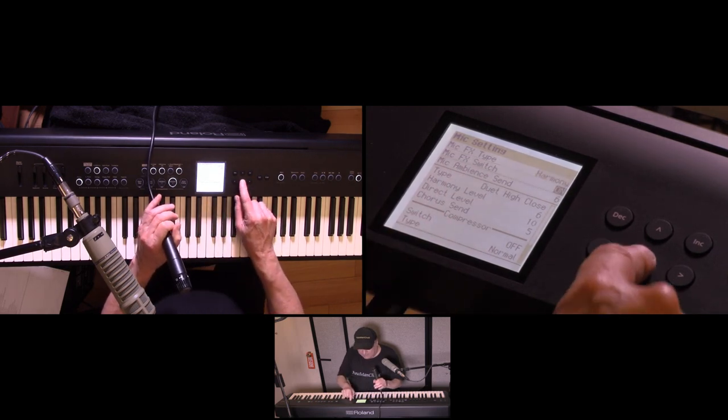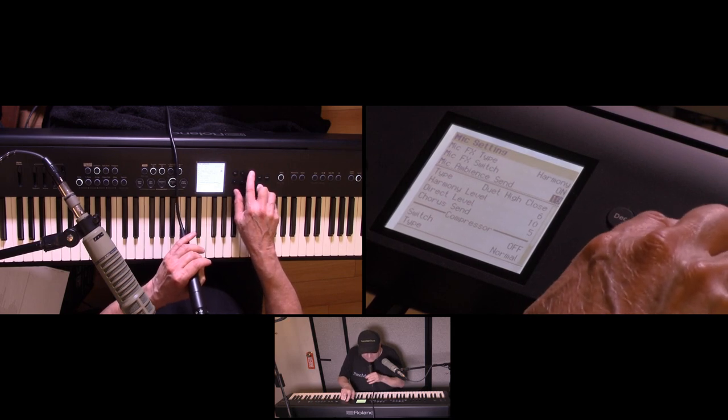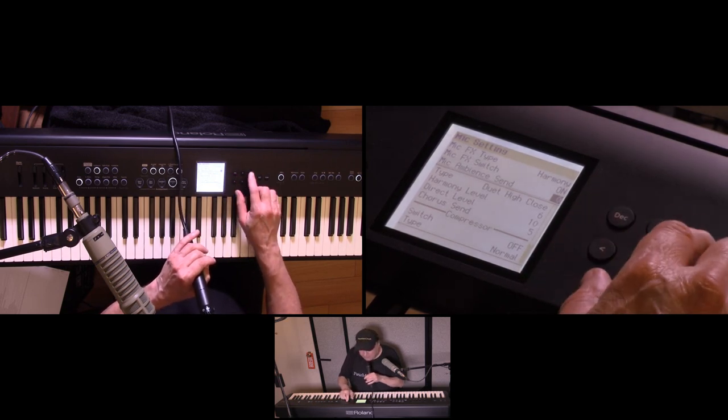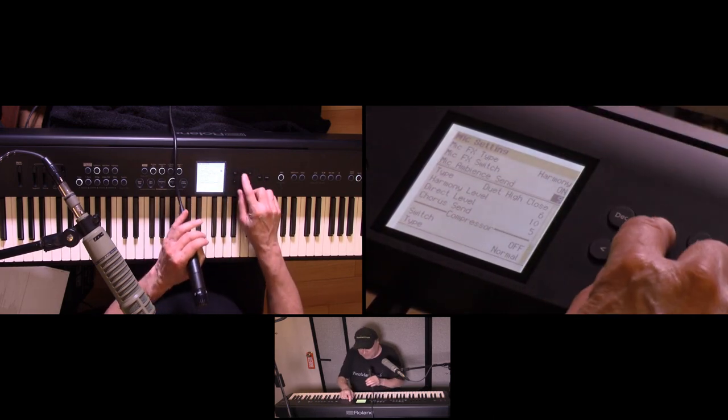Then there's mic ambience. How much do I want? This is basically reverb. So it looks like I have from 1 to 10. And this is down to 0. So shouldn't be any. And as I increase it, you'll hear more and more and more. And you're hearing harmony because I have the harmony thing set as well.